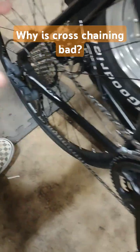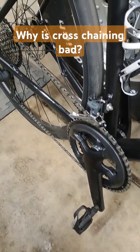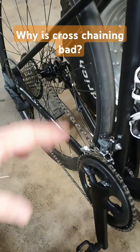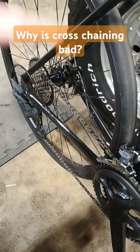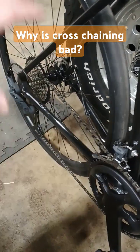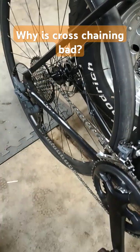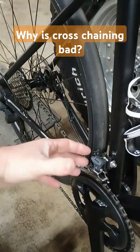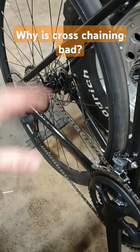So there are a lot of things about cross-chaining that most companies just agree on: generally just avoid it. You have enough gear ratios with a 2x or a 3x bike, with 2 gears or 3 gears up here, that you can find a gear that's comfortable, without going into these massive cross-chaining situations where you're going all the way up and all the way down. It's not something you want to do continuously for a long period of time. Occasionally you're good, but you don't want to continually ride in the big gear and the big gear on the back, or the small gear and small gear. You want to figure your gear ratios out from there.